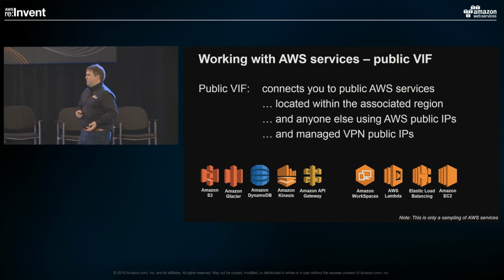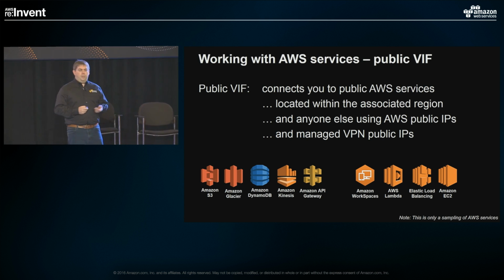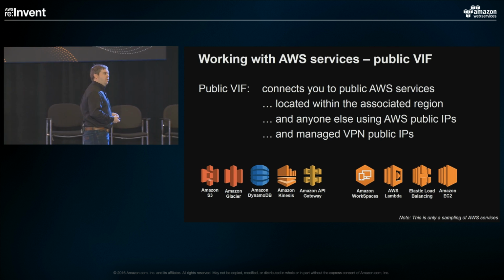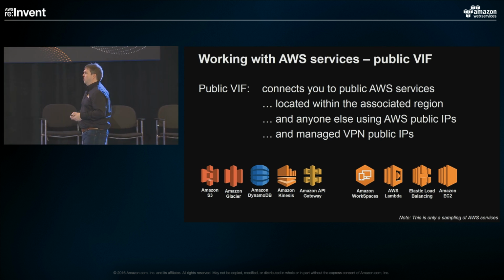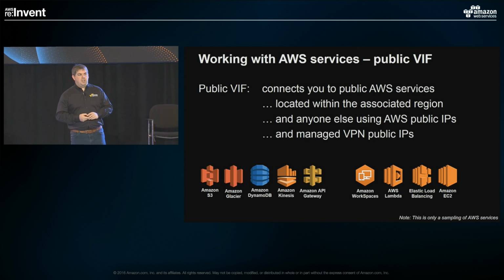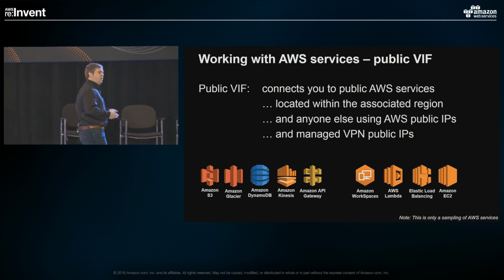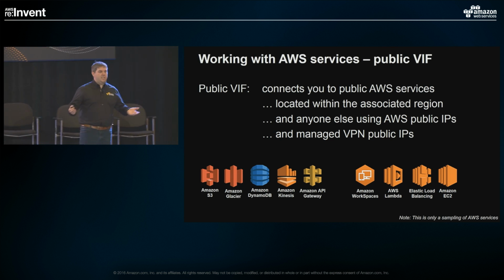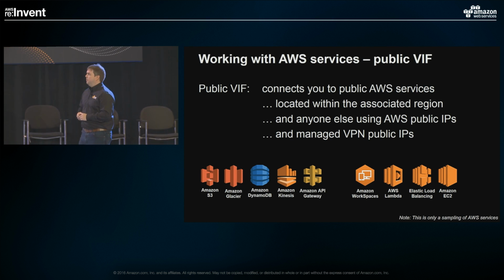But what about these services? These might be ones that you're considering, actually, aren't these private? Well, no, all of these actually have a public component to them. Workspaces, you connect to the endpoints for workspaces over the internet, so they have public IP addresses. Elastic load balancing, yes, you can have internal elastic load balancers, but you also generally deploy them with public IP addresses facing the internet. So these are all reachable over a public virtual interface.